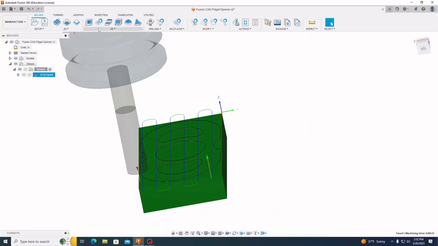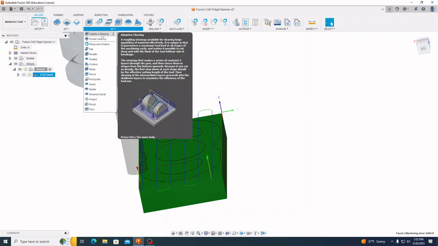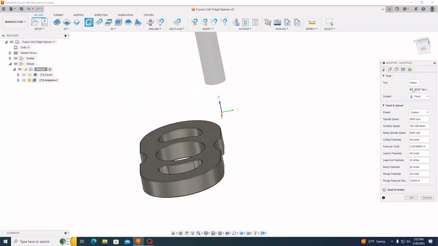So the next step I want to do is select my 3D, and it's going to be an adaptive clearing toolpath. And for this one, we're going to leave our 3/8 inch flat end mill. Our spindle speed is fine at 8,000 RPM with 40 inches a minute.